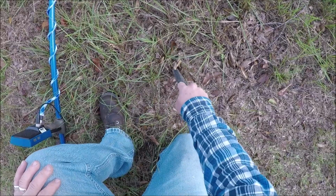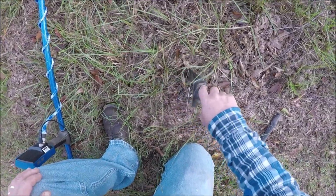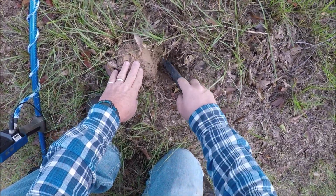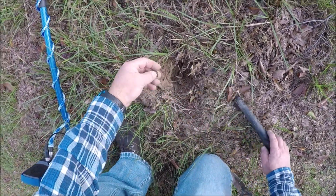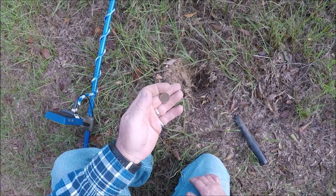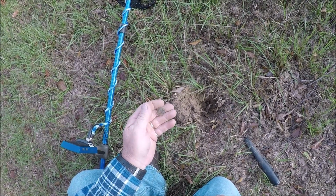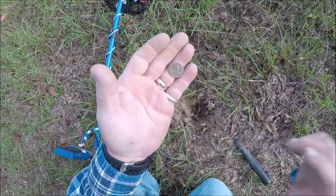Let's see what that one is. Penny? Weedy. Got a wheat cent. Looks like that one's gonna be a 50-something also. I believe that's a 51, same as that Rosie was. Let's keep looking.